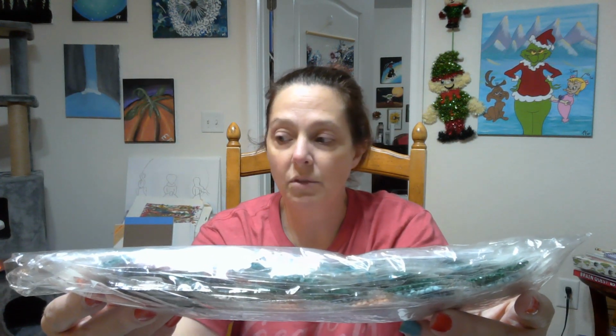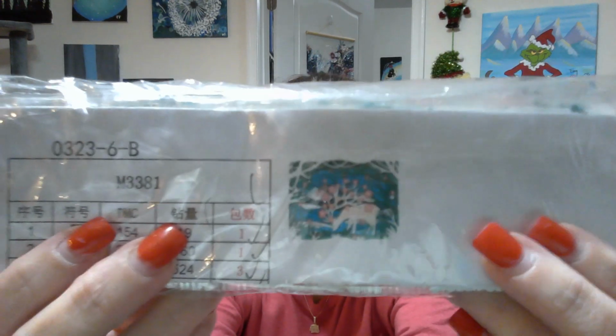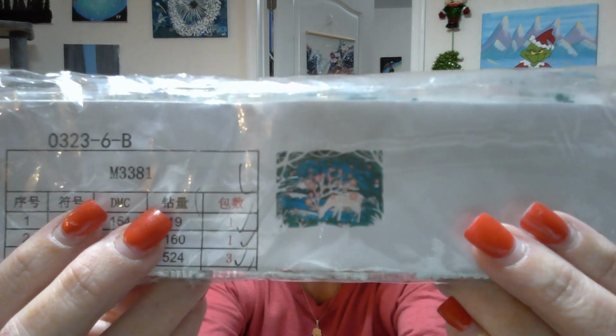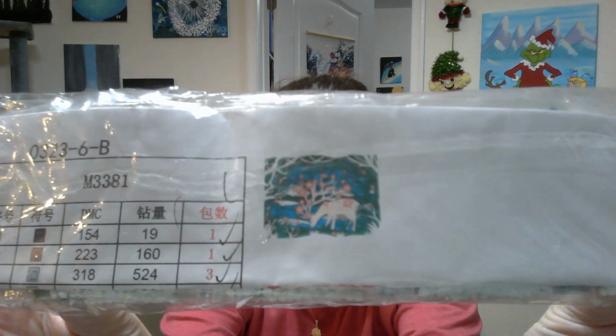They are very accurate as far as what the canvas looks like. It's dark greens and teals. There is the thumbnail. You can see the colors really well. A little bit blurry, but that is that. Okay, let me put those over here. They're going to end up falling.